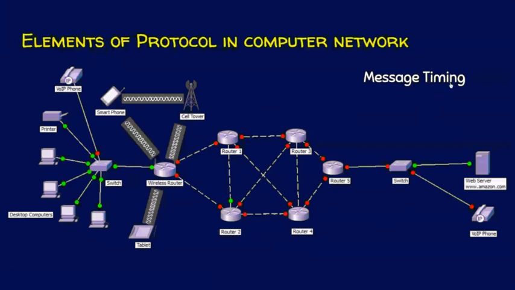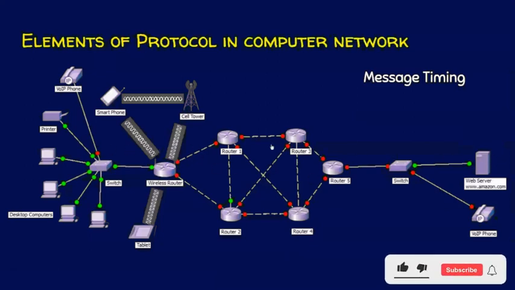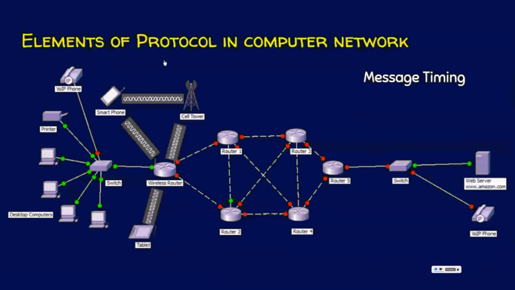Now we will see why message timing is to be handled by a protocol. If the sender is very fast and the receiver is a slow receiver, and obviously the receiver cannot handle the flow, there are chances for the data to get lost. To avoid this loss due to high speed sending, flow control has to be ensured by the protocol. That is, at what speed the sender has to send, that information is given to the sender. This information will be provided to the sender by the receiver. It means if this guy can handle 10 data packets at a time, that information will be sent to the sender. So this sender will start sending 10 packets at a time. This is very important, and this is what we call flow control.